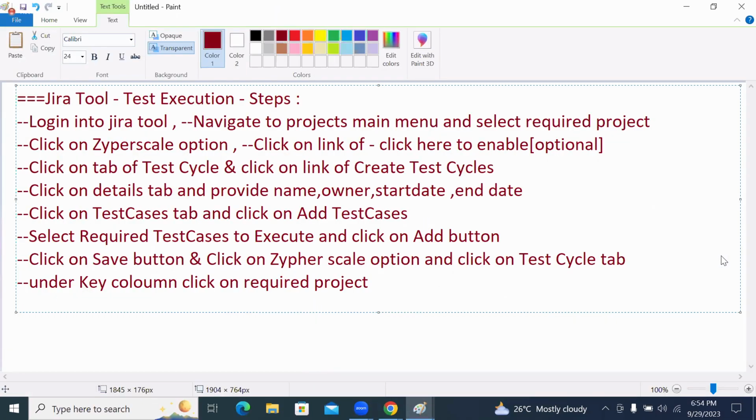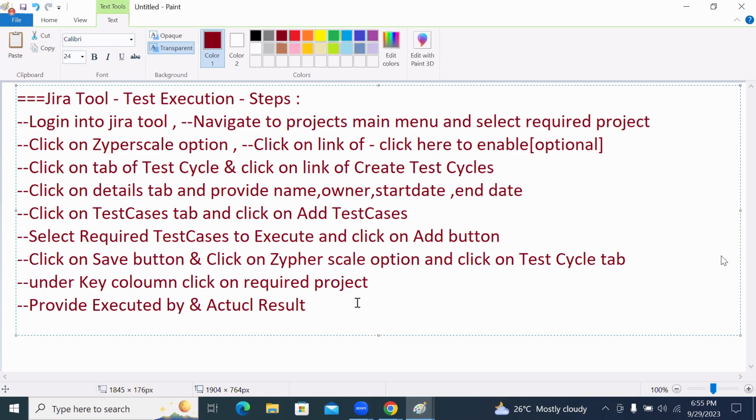Now you need to provide executed by and the actual result. So you need to take care of providing executed by, and you need to provide the actual result.